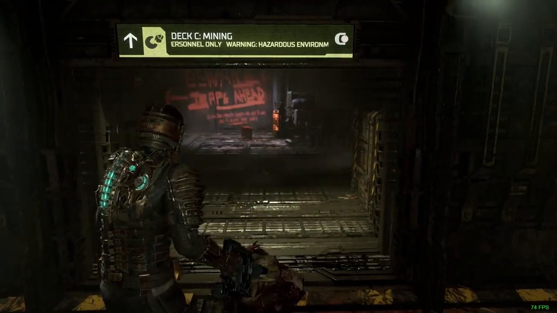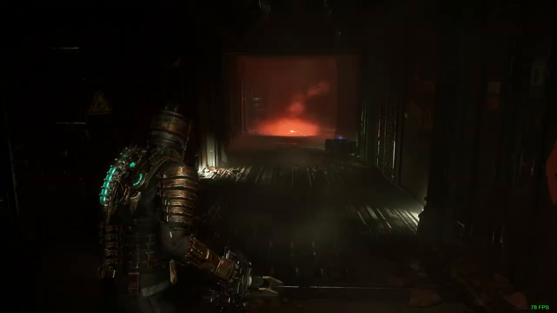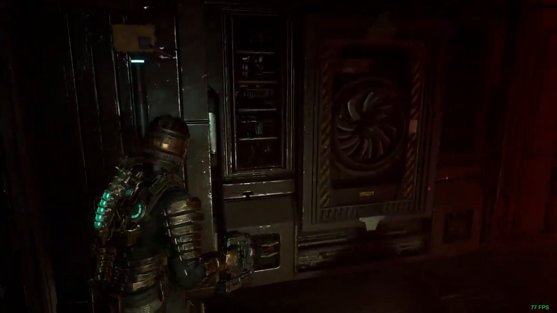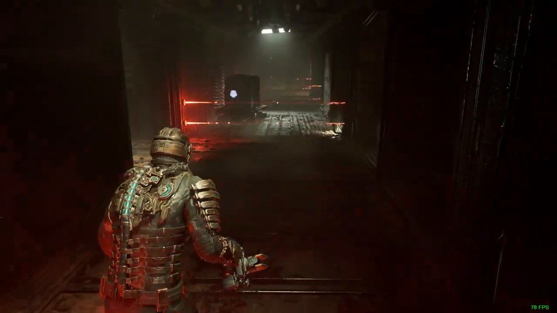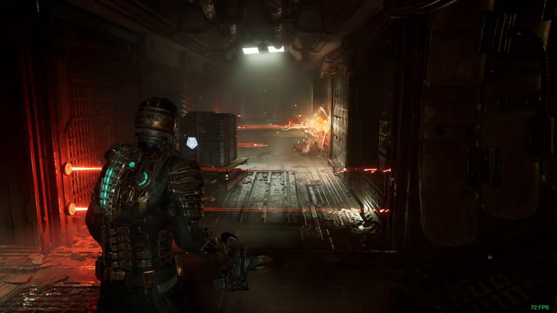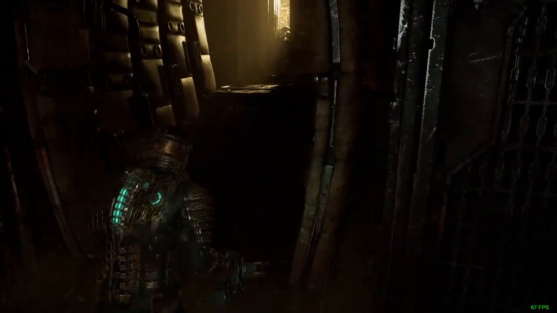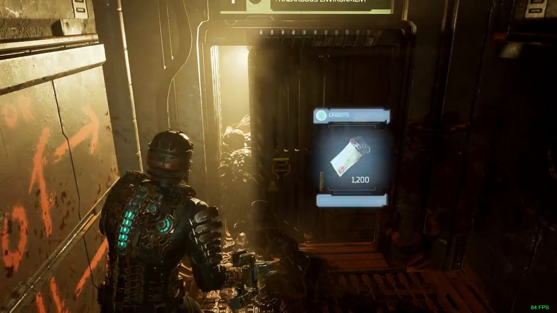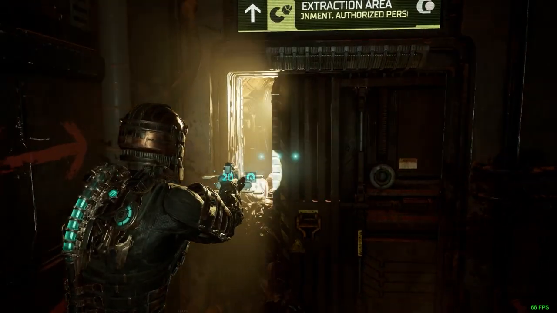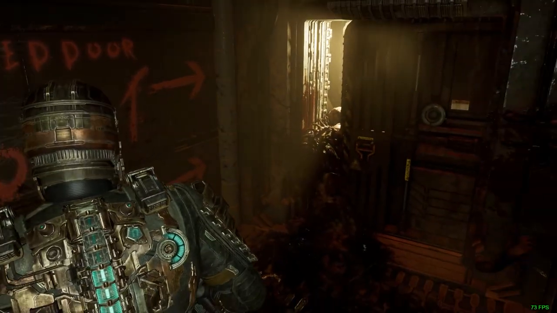So yeah, we're back here in mining, and as you see there are traps ahead in here, which are not that hard to bypass, but you'll see here in a minute. Break this box open. So as you can see here, these lasers, which by the way come from the alternate fire of the line gun, are used as traps here, in order to successfully kill necromorphs. In order to bypass them, you can do one of two, well, three things, I think.